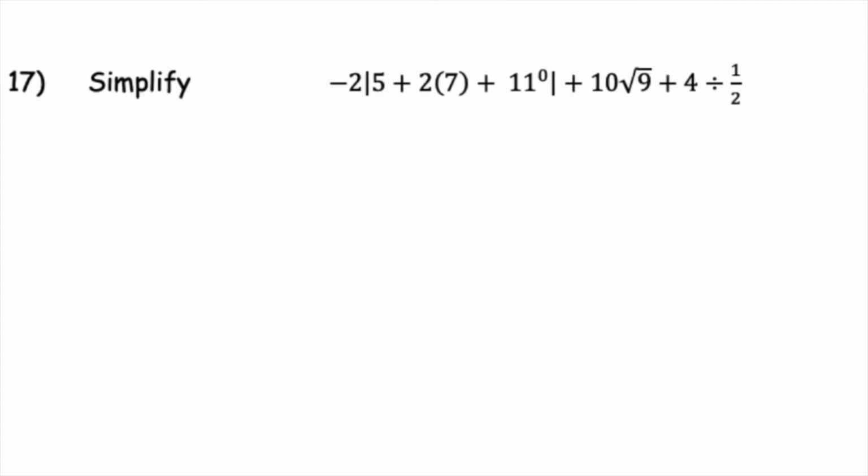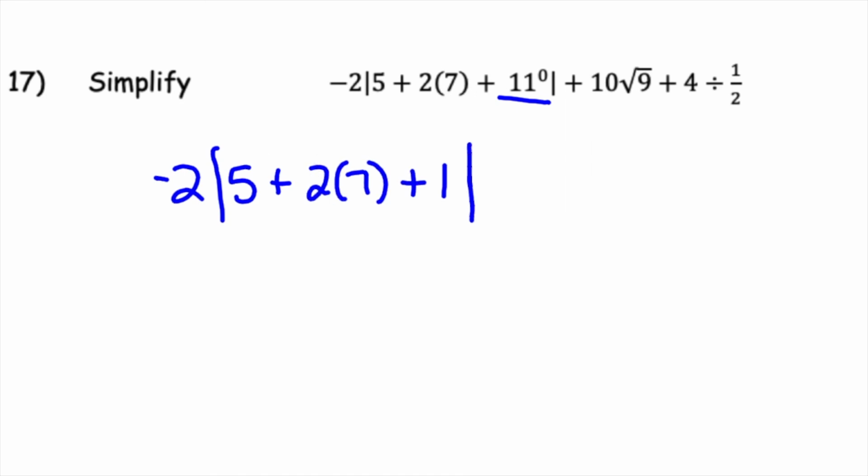The last two are repeat problems. These are problems from older sections from chapter 1. So order of operations here, let's go through this. So I'm going to start inside my absolute values. I'm going to recopy everything else, so negative 2. Inside the absolute value, I'm going to do my exponents first. So this right here is 1. I'm just going to do one thing at a time here so you can see exactly what it is that I'm doing, and you can hopefully find any mistakes that you may have had.